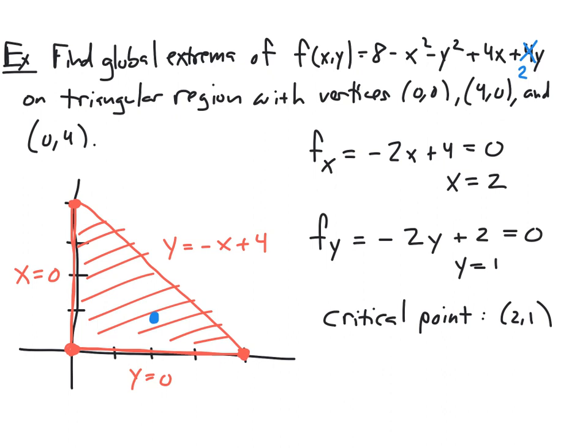Sometimes when they're more complicated functions, we will have multiple critical points, and we will have to exclude any that are not in the region. So it's worth going back and making sure that the critical points we find are actually in the region that we're considering. Had this been a smaller triangle, say between (1, 0) and (0, 1) as the two vertices, this critical point would not be considered. It would not be inside of that triangle.